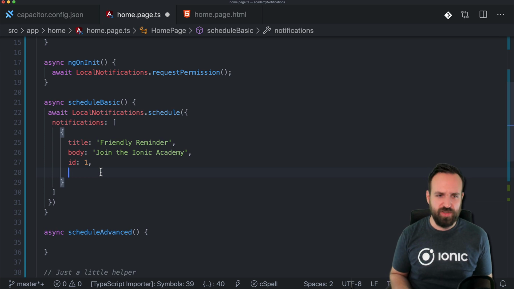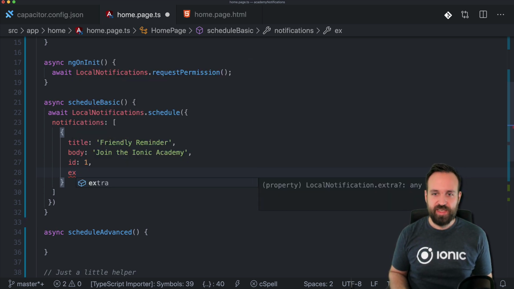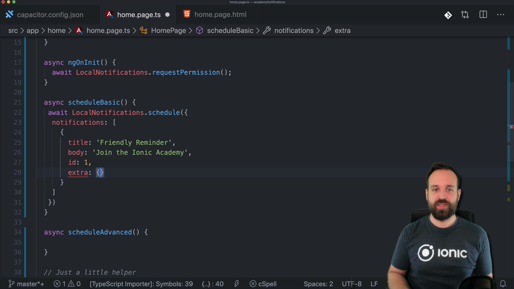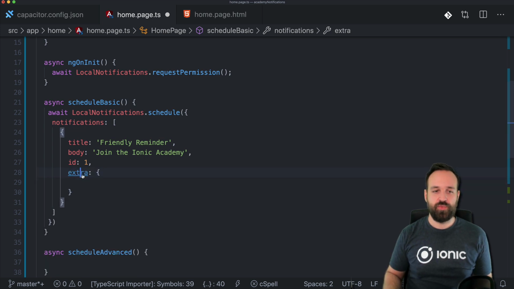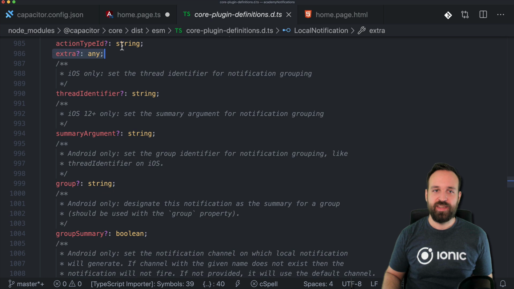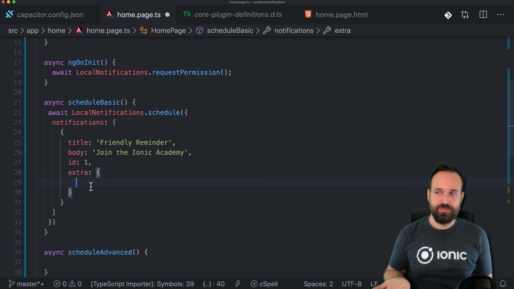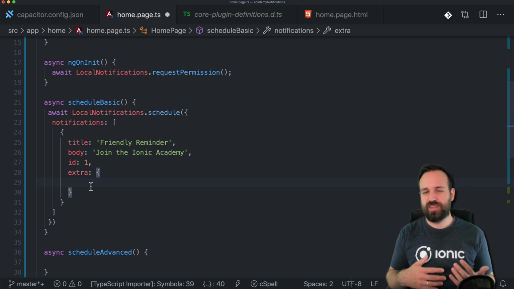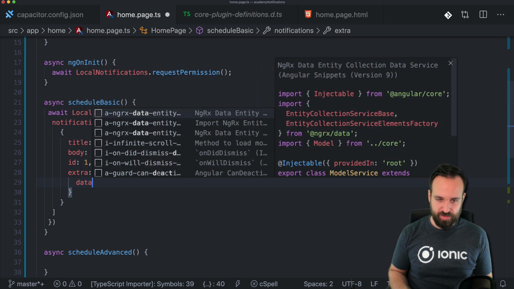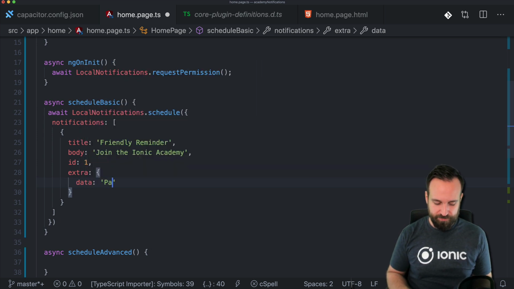Also, what we could also do directly here is adding a little extra. Basically, extra, if we dive into this, is just any, which means you could pass any information into this. This is really handy if you want to have a certain information that the handler of the notification in the end expects. So we will just do like a data, pass data to your handler.